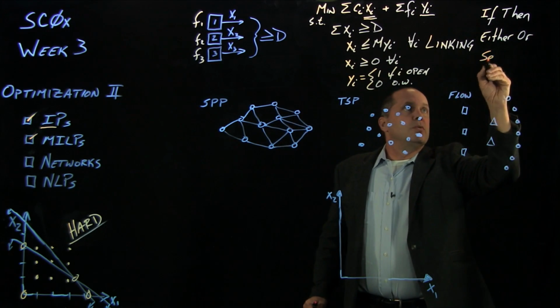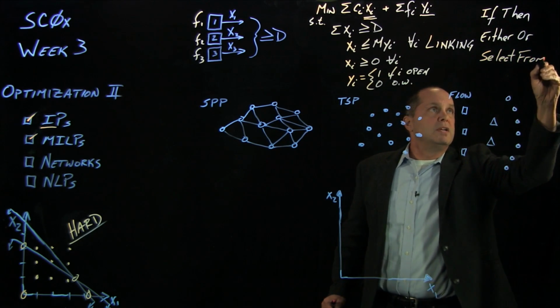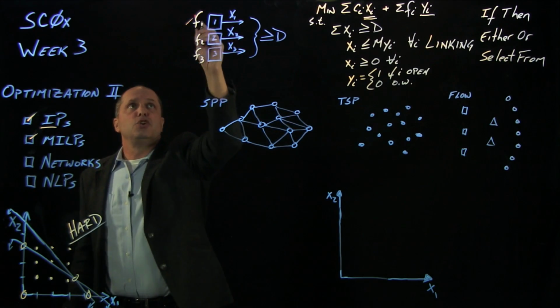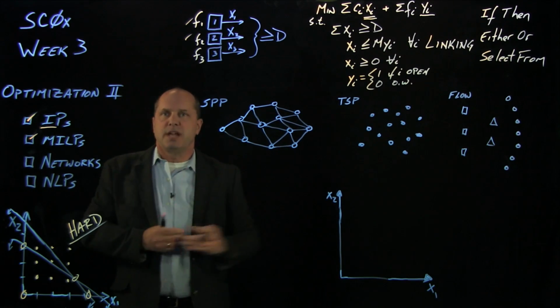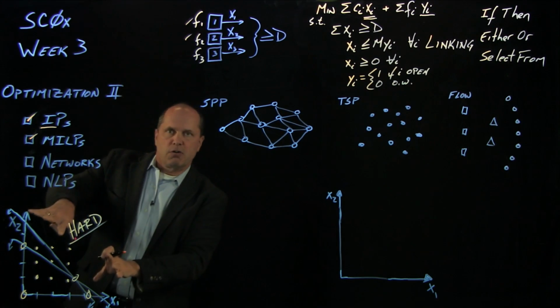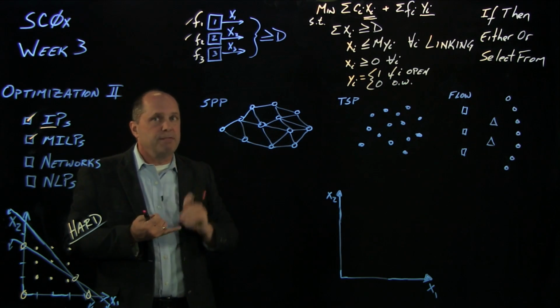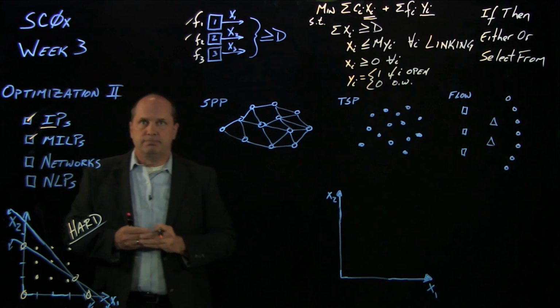And the third one that we'll discuss is what I call a select-from condition. Right now I have 3 here. What if I said you can only select 2 out of those 3? How do I select the best 2 out of the potential ones that I have? So in mixed integer linear programs, you have a lot of the integer programming complications, but we're going to introduce binary variables, which are very, very powerful, and they let you include logical conditions into your model.